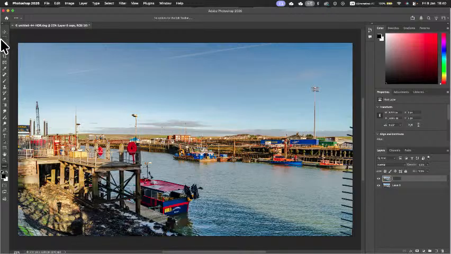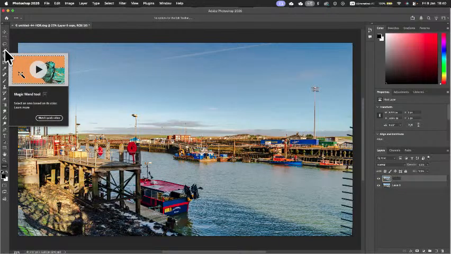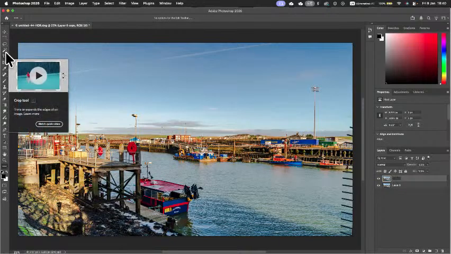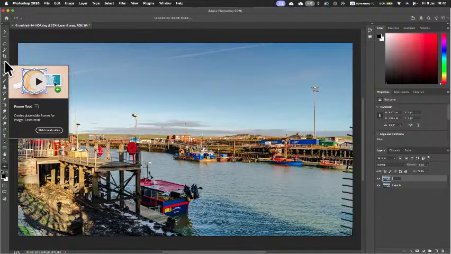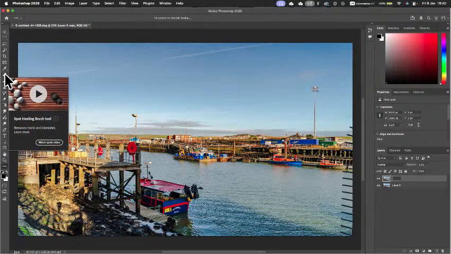So here again, just a quick recap. We've got our Photoshop menus up here, and we've got our Photoshop tools. For what we're using, we've got the move tool, the ellipse tool, the rectangular marquee tool, the lasso, magic wand, object selection, quick selection, crop tool, frame tool, color picker, spot healing.